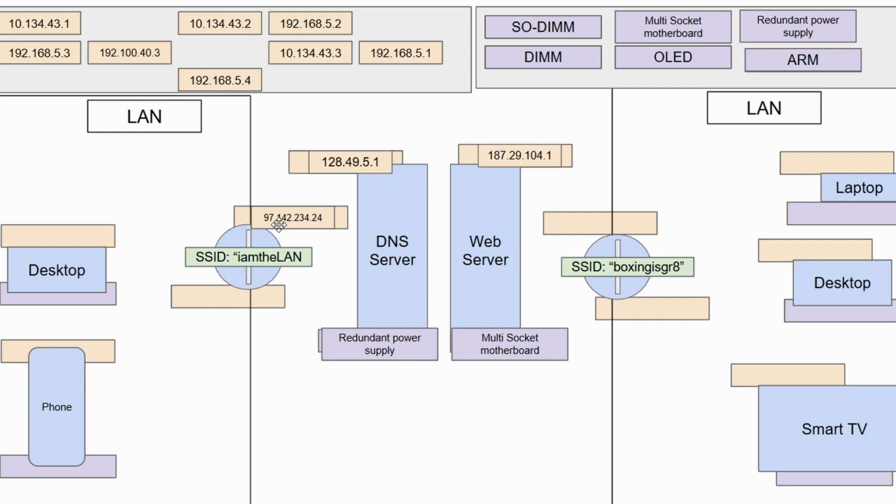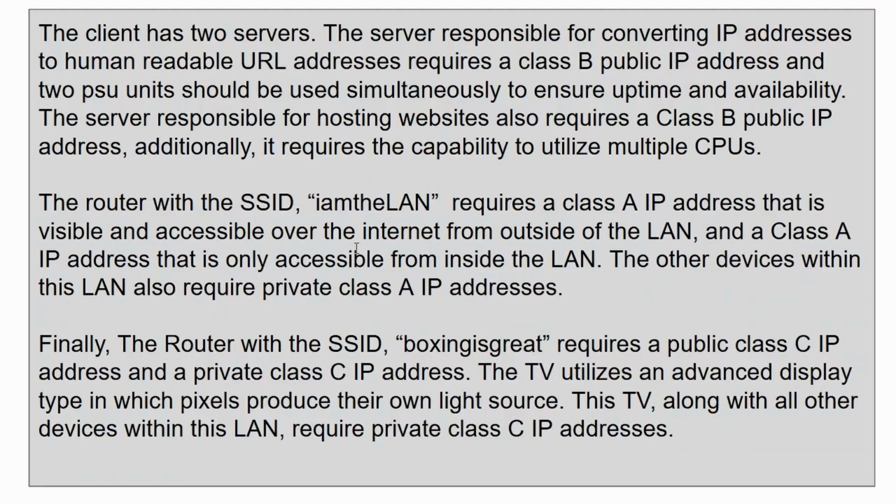Now, we've got another IP address here under the router. Why would we have another IP address? Well, because remember, routers generally have a public IP address and a private IP address. They need an IP address that is accessible from outside the LAN, that they send all of your data outside into the world through, and the rest of the world can see it, but they also have a private IP address that is only seen by those inside that LAN. If this desktop or this phone needs to access this router, they will be using a private IP address, not this public one, but the private one. So let's keep reading, see what we have to do next.